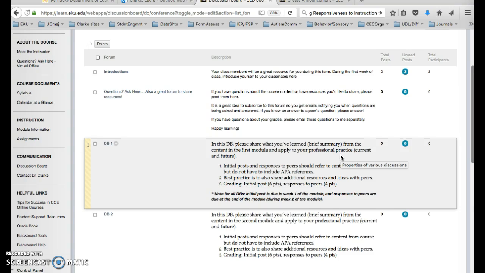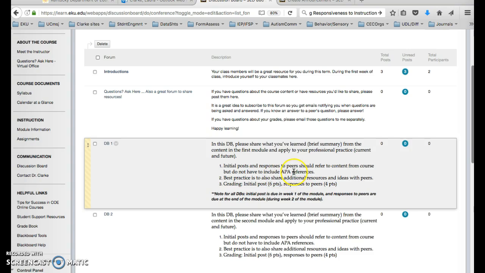Each chapter or section in Taking Sides presents two different sides of a coin. That might be labeling, that might be insurance and autism, but you are expected to pick one of those sides and discuss how that works within your world. And it's perfectly fine to say, right now I see inclusion working best this way, and in the future, I see it headed in this way. So you're welcome to address both sides, or even say you see merit and value in both sides. Just make sure that you address that you have a position on that issue.